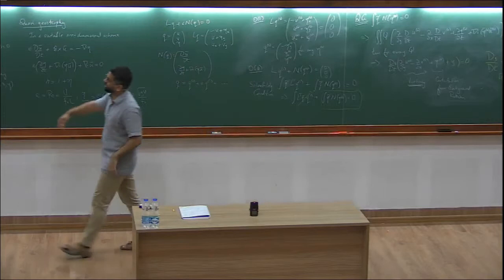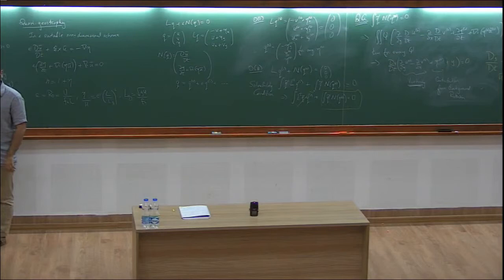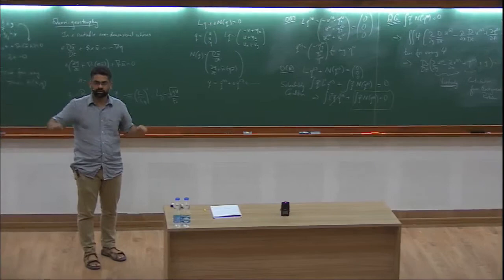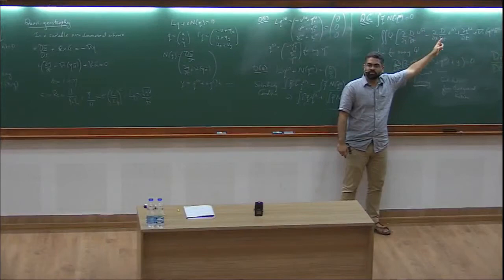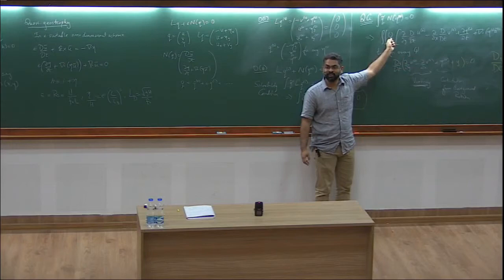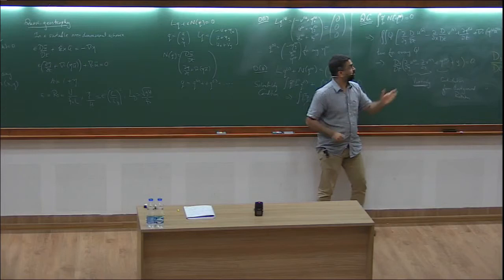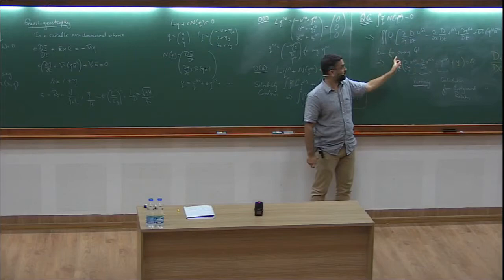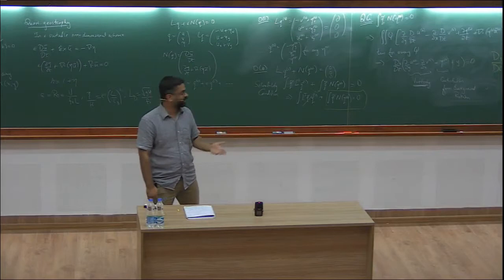So it is a very generic psi. For instance, you could pick a psi that's one in some region and zero everywhere else, and construct it however you want. That implies the term in the square brackets has to be zero. The only way the full integrand will be zero is if the term in the brackets is zero, because I can pick any psi, a positive psi, or a psi that's localized in a certain region. So you can argue that the only way this works for arbitrary psi is if that is zero at every point. And then the question is, can you solve this PDE for a given initial condition?